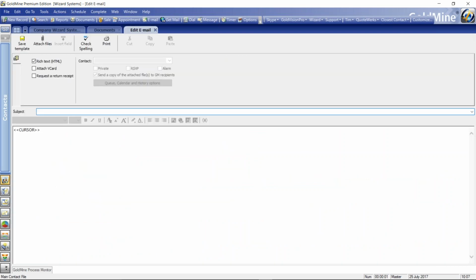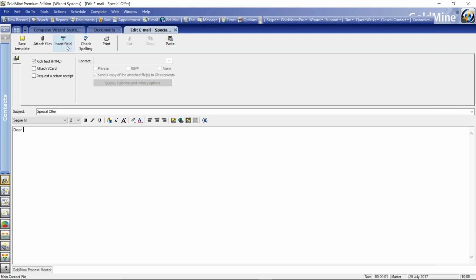If I click new, that brings up a blank new email template, and here we can type in the subject line, whatever that might be, as we might see it from the drop down list. And then we're into the body of the email, and this is where we can start to type in our message body text. We can also insert fields from the GoldMine database into this template.